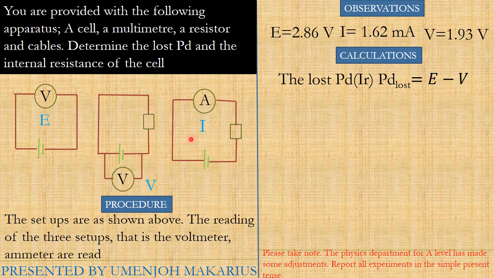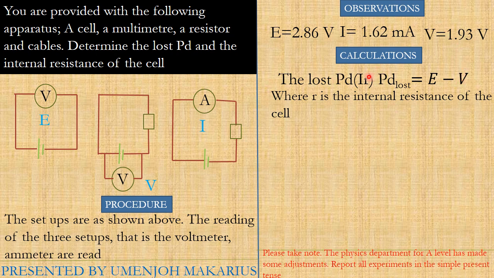So friends, like I said, these two would never be the same. Just as you can see, it will never be the same, right? That therefore implies, guys, that the lost PD in this case, but we have to define symbols. Friends, don't forget that physics is very important in as far as symbols are concerned. So friends, we need to define our symbols. Like I've written here, where r is the internal resistance of the cell.